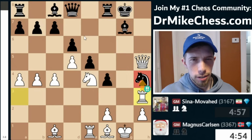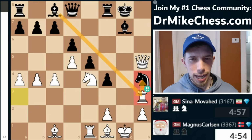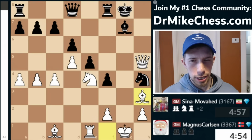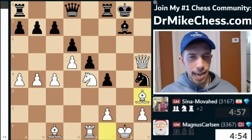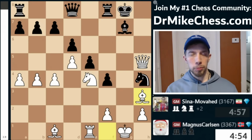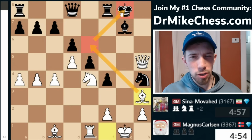Well, obviously, he can take the rook, but Magnus had all this calculated out. In the game, Black takes the rook and White takes back with the bishop, bishop takes h3. Now Magnus is officially down the exchange, but he's completely winning. He's about to simply obliterate his opponent. The idea is the bishop is going to fly into the e6 square, hitting the king, and it's going to be an absolute monster on the light squares.